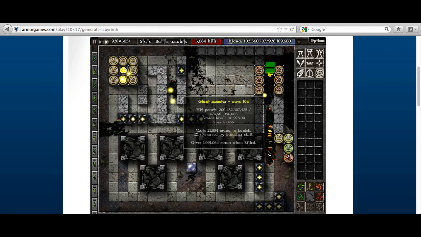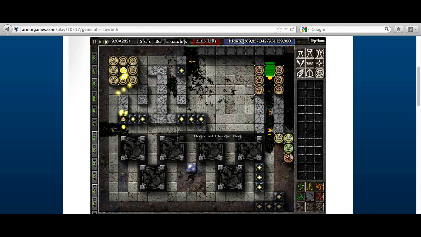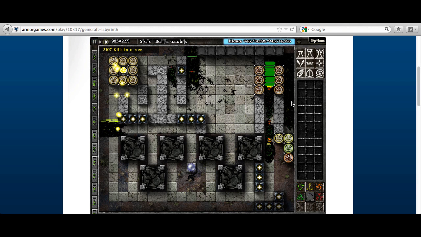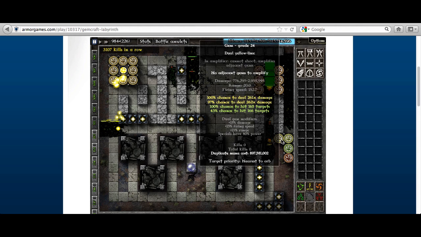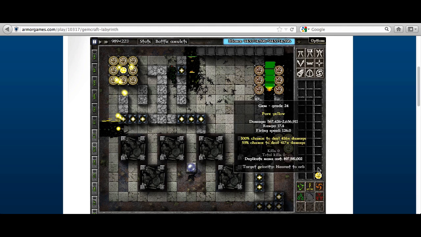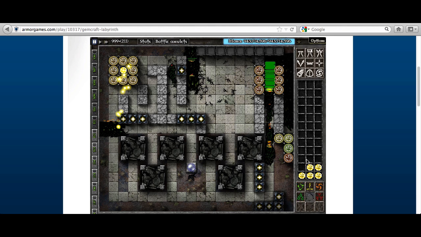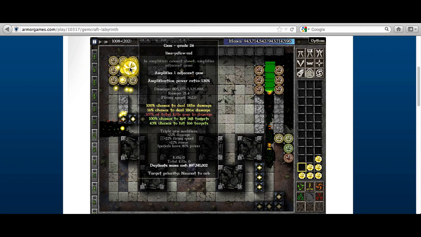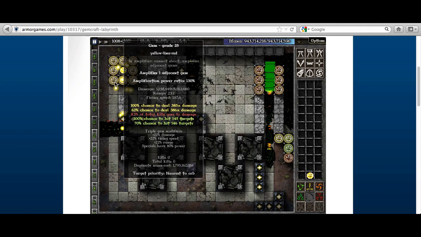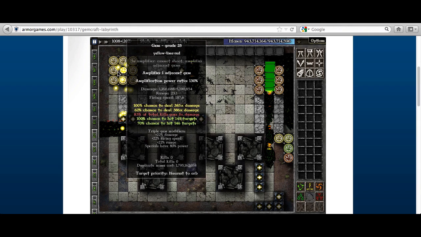Come on, kill the monsters. Wow, these guys are actually pretty tough. I'm thinking I might have to upgrade my gem, actually. Looks like it's going to have to be... I will, 24. Just put yellow in there. Six, seven, eight. Yeah, that's all done.